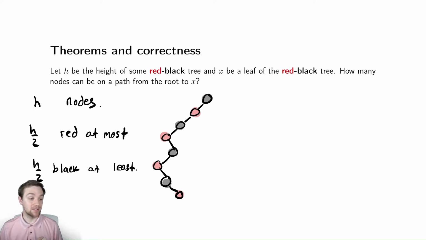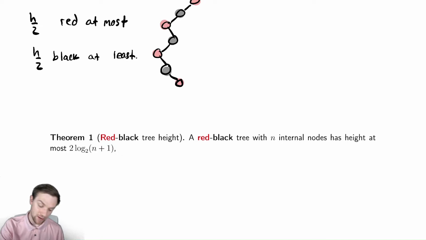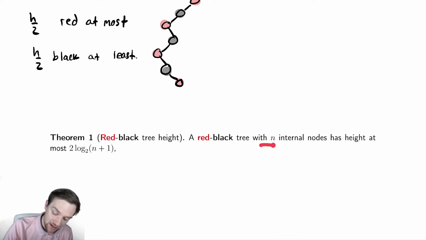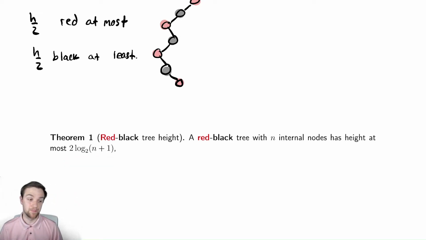Now, let us examine the theorem we have, and we will then come back and prove it in a second afterwards. So our primary theorem is that a red-black tree with n internal nodes, remember the only leaves are nil. So internal nodes refers to every single node that stores data in our data structure, and then the leaves are all of these nil pointers. So if we have n internal nodes, the height is at most 2 log base 2 of n plus 1. This is a good bound for the height and is similar to our complete binary tree stuff.